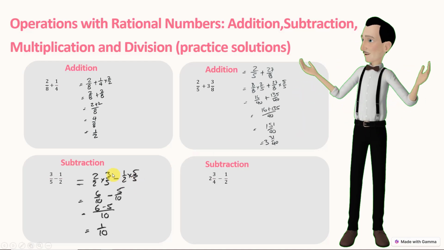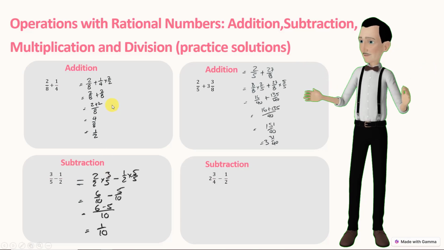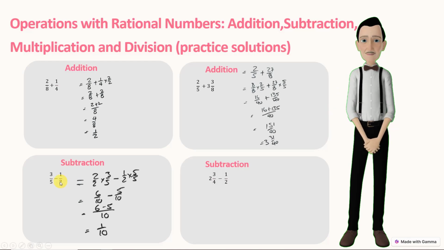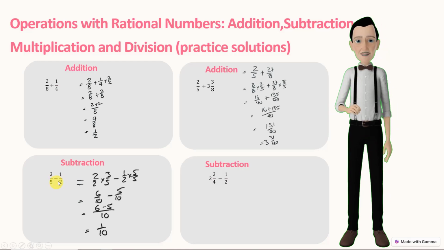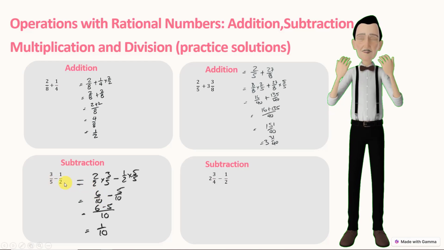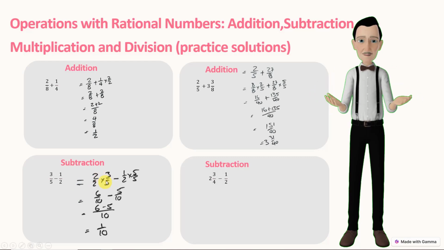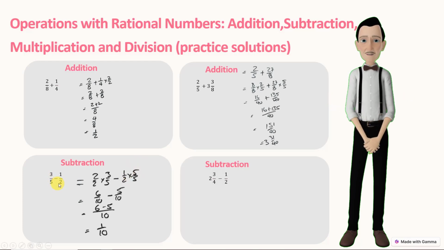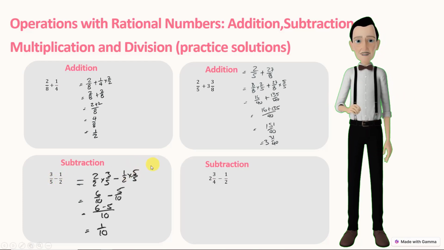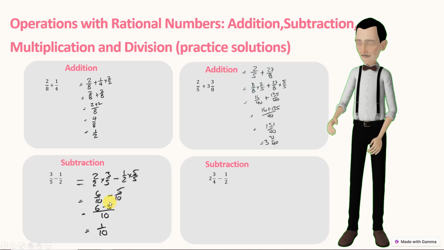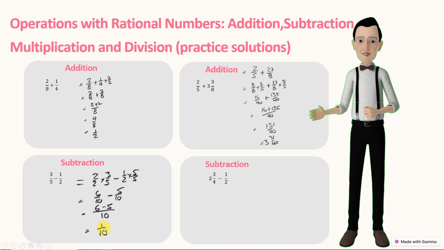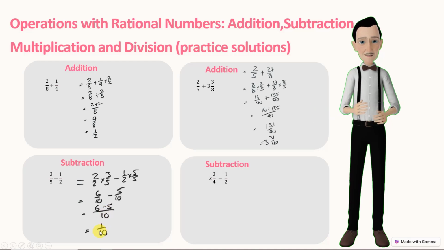Once again, with subtraction, it's exactly the same as what we did above over here. We find a common denominator. I can't divide that in with no remainder, so I just multiply it. I get 10. So you must multiply this fraction here by 2 to bring 5 to 10, and this one here I must multiply by 5 to bring it to 10. There, I've done it. So in the end I've got my common denominator and my two numerators over here, and of course I subtract them from each other and I get my answer.